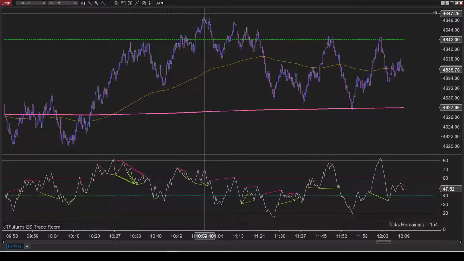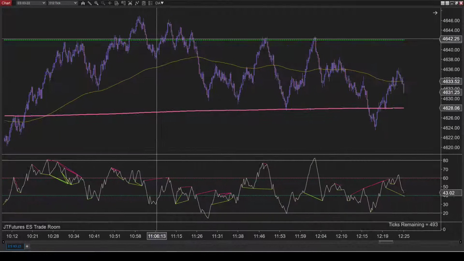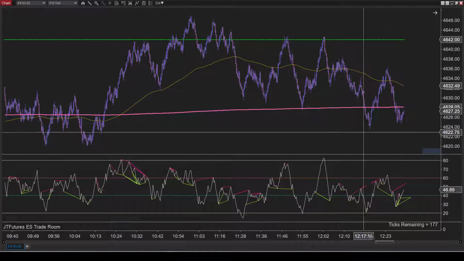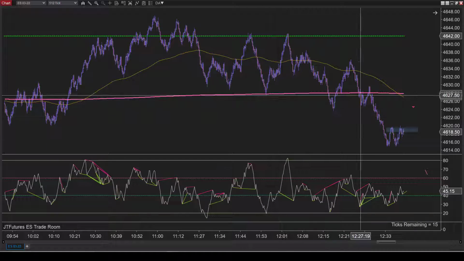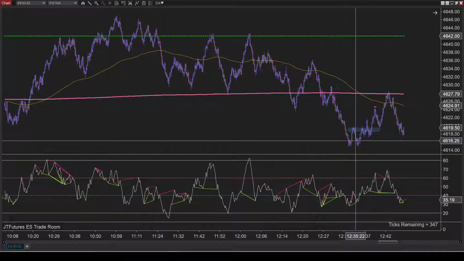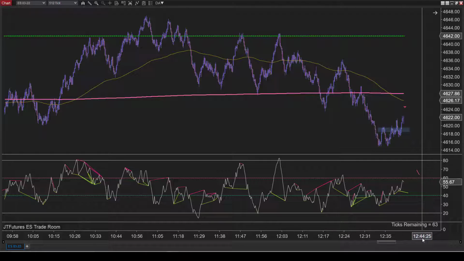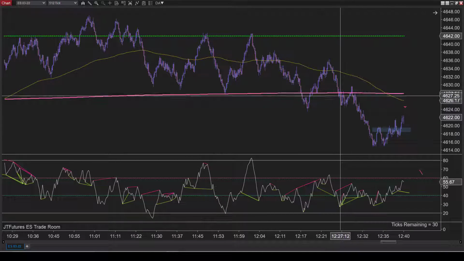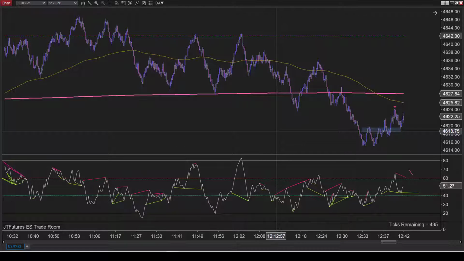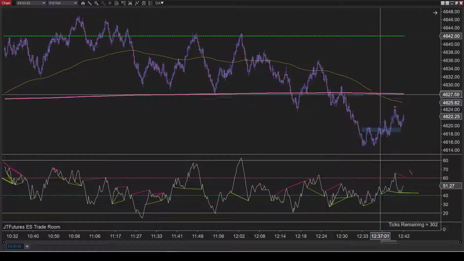Made a high here around 11 a.m. Pacific, right around 46, 47 up here, and then started to sell off and make lower lows and lower highs. As you can see, we've got our pink line up here, our VWAP. We were holding it for a while, and then eventually we found resistance and started selling lower. I want to share with you a trade example that we would have used in the room. As we started to break below VWAP and were making lower highs and lower lows, it was pretty clear that we were potentially beginning this downtrend.